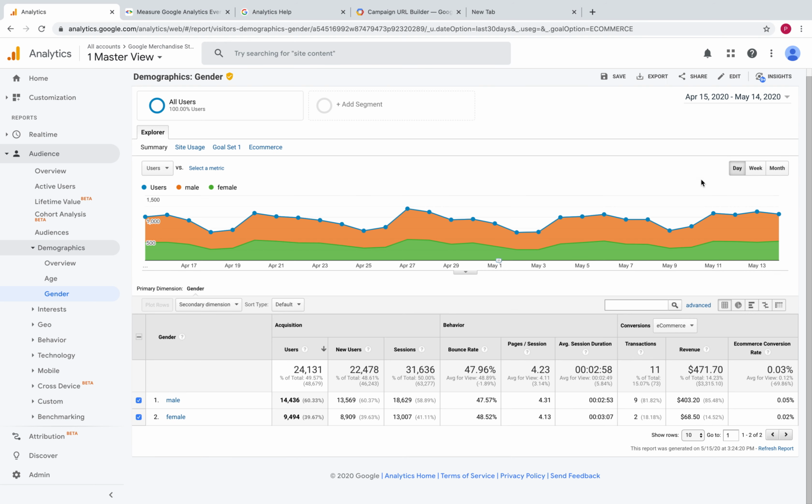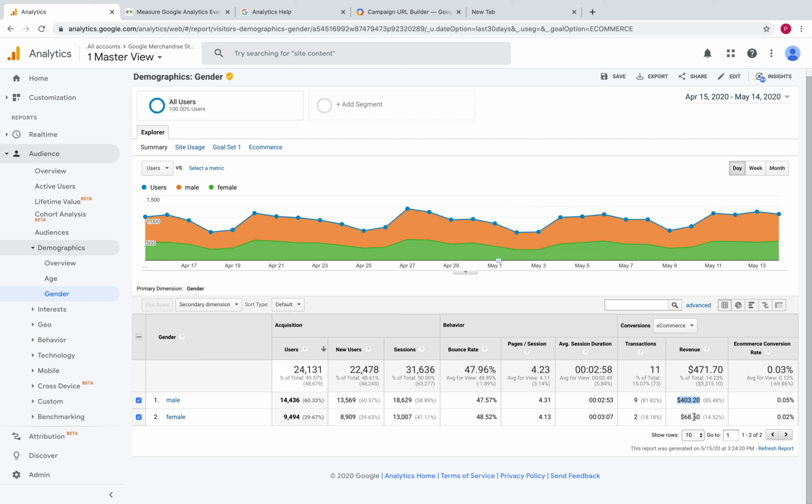Yeah, for this time range, actually males made more transactions and produced significantly more revenue than women. Sometimes this is a very good report to look at. I remember once I was looking at a website that was, let's say, more geared towards men in what they were selling. But when we looked at the analytics, a lot of the purchases and the transactions were actually done by women. So pretty much almost half of the overall revenue of the website was generated by women, even though they only represented, if I remember correctly, like 10 to 15% of the traffic.